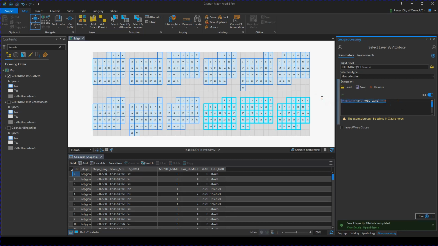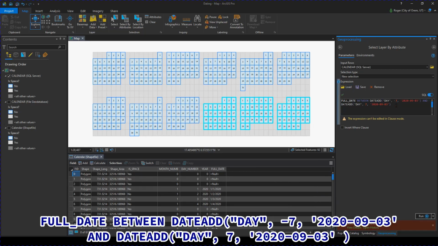Another thing that you can do with date queries is you can do date math. So in this expression, I'm going to search for all of my features that have a full date value that is between date add. Now what is that? That's a function where I'm going to give it 3 parameters.